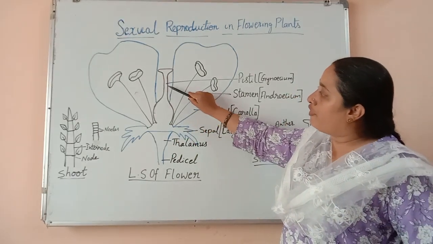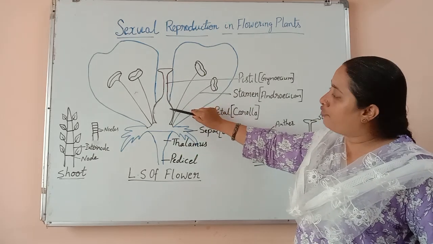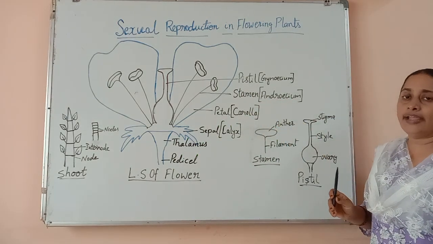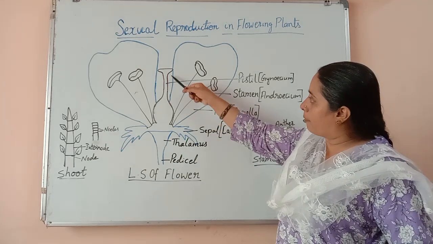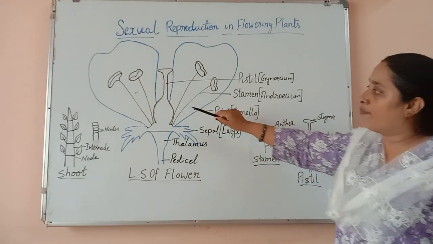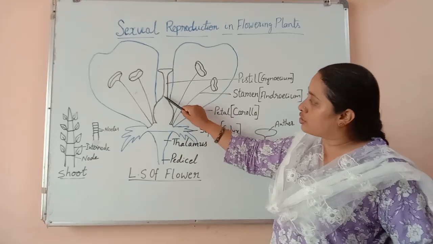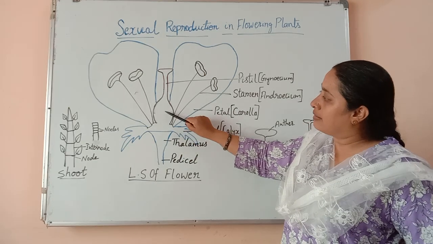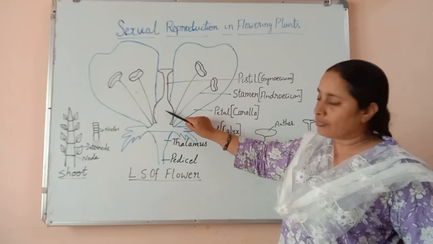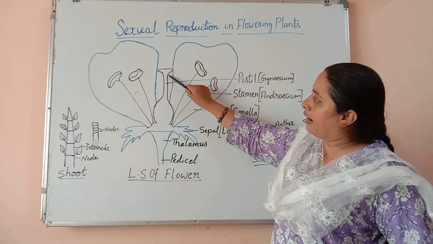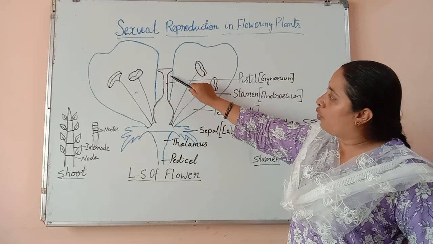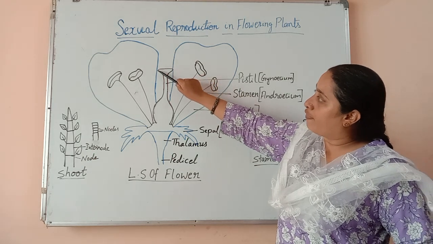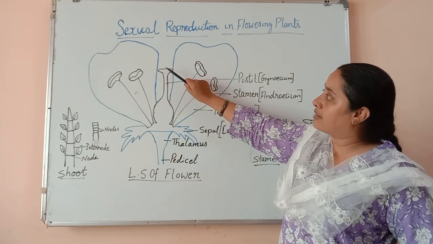See, pistil is a female reproductive organ of the flower, and pistil is also called gynoecium. Each gynoecium or pistil is comprised of 3 important parts. One is the basal swollen region or basal swollen part nearer to the thalamus. This is called the ovary, which continues on the upper end in the form of a hollow long tube called the style, and it ends by a flat velvety structure called the stigma.